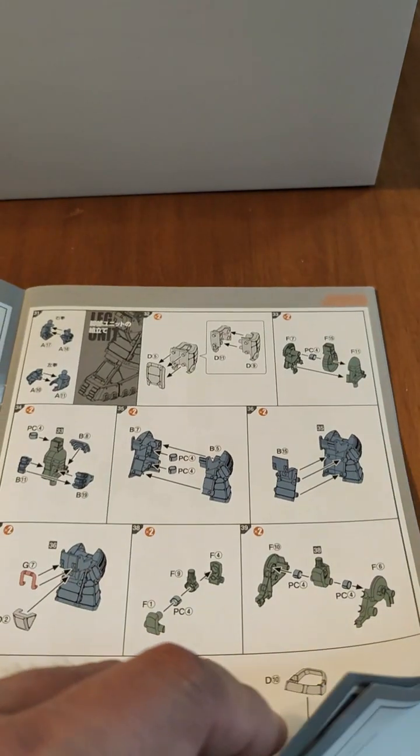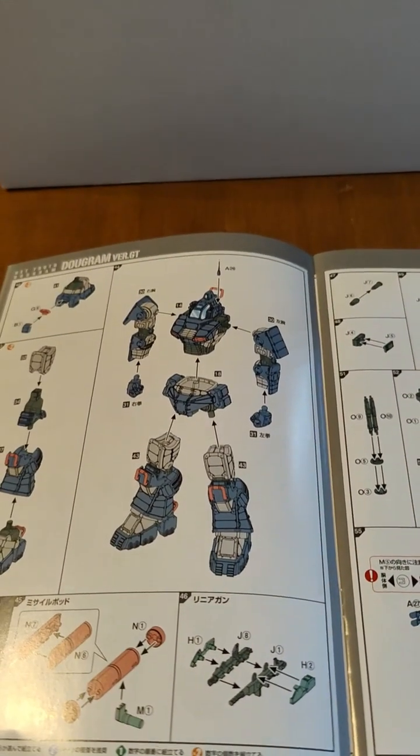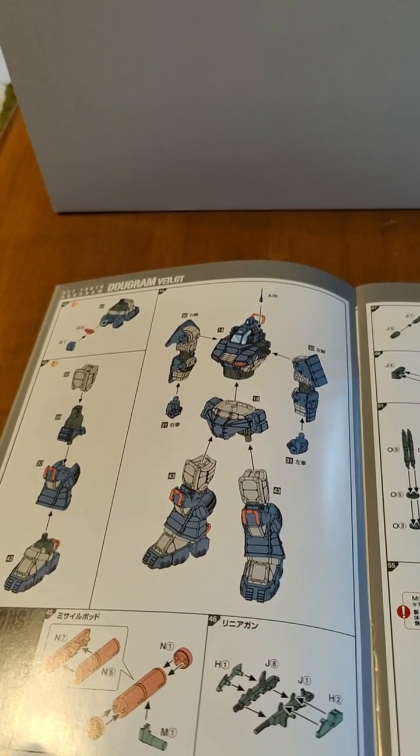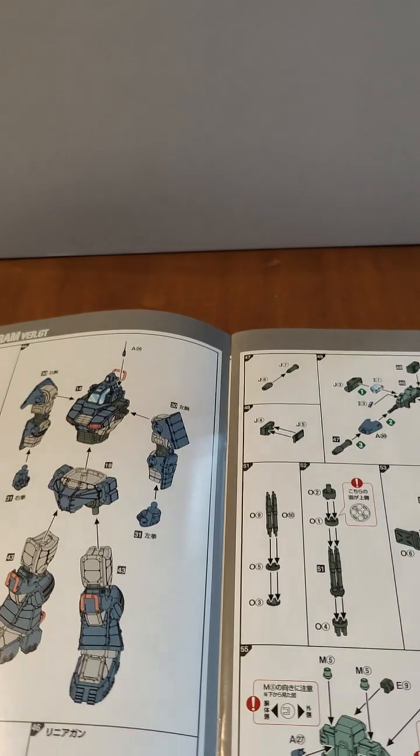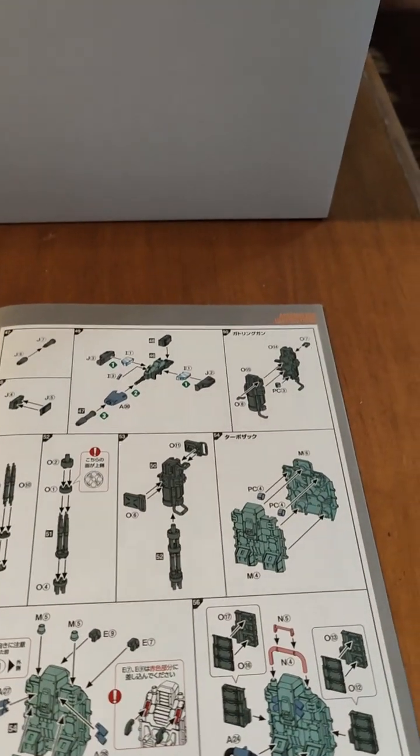I mean, the last time I built this particular kit was the old Revell Robotech kit from 1984. It was super floppy and had a lot of open joints. So this is a shocking amount of parts for the same subject.